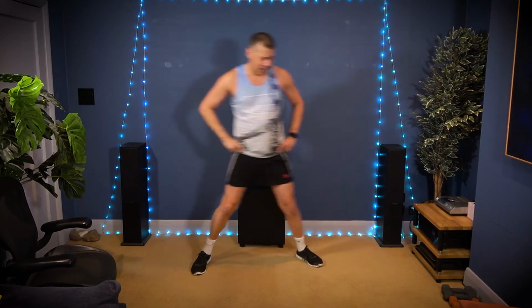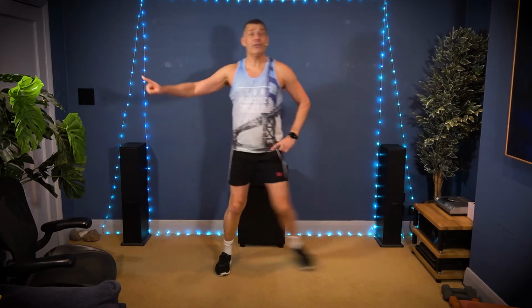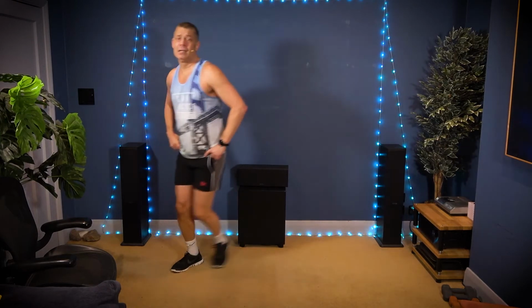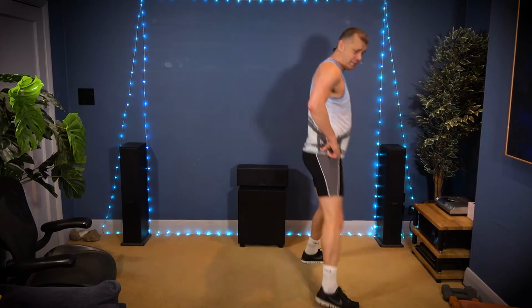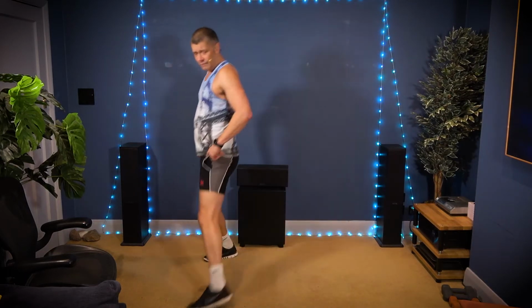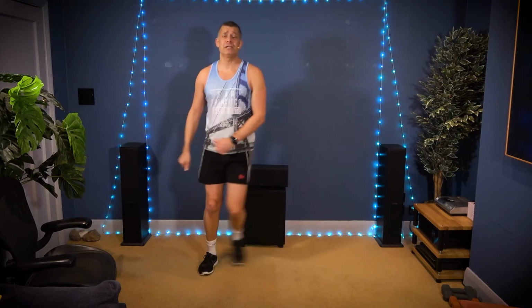5, 6, 7, 8. So we go side, forwards, add a double curl, then step and back. Then we go the other way. So we go side, forwards, double curl. Side, back. Let's go again. Side, forwards, double curl. And the other side one more time. Side, forwards, double curl. And back into step touch, step touch.